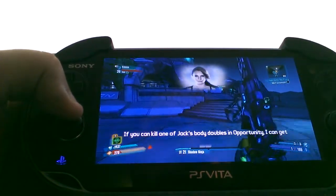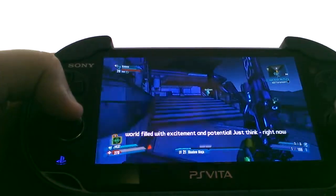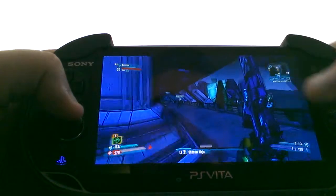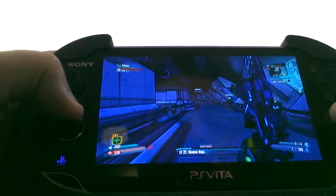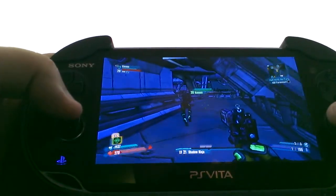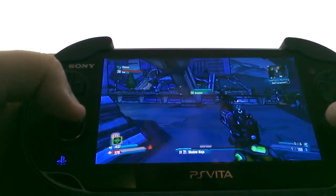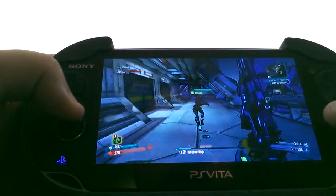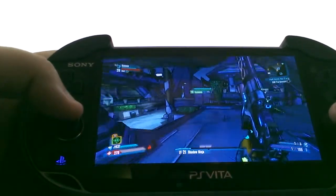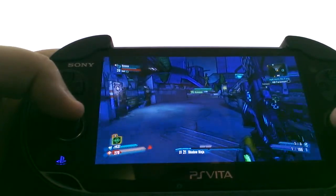Like this pistol that I have. As a matter of fact, a friend of mine gave me this pistol. This pistol has unlimited ammo. I find it cool because I can continue shooting and don't have to worry about anything. As you can see right here, I have this random person that I joined their session to help them out on their mission. I'm level 21, and I'm gonna help him out to see what I need to do.